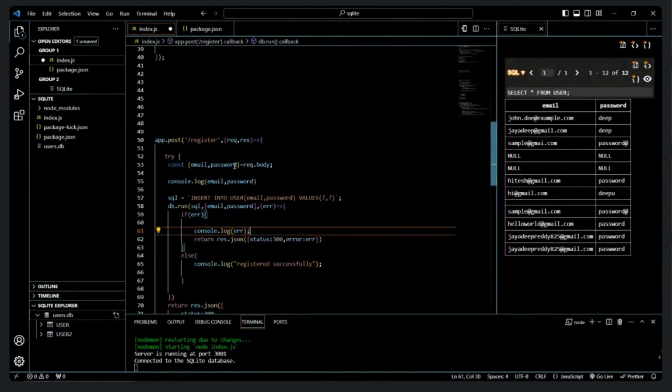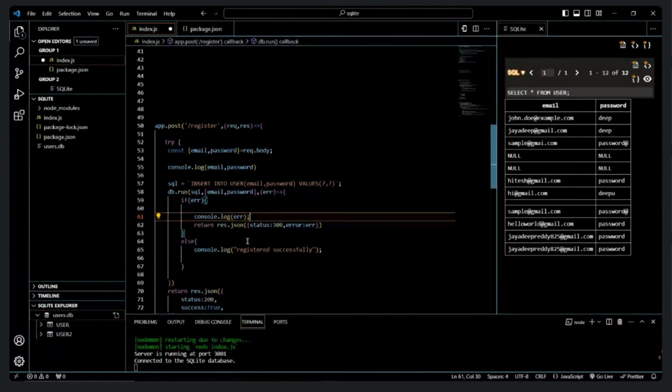If we get a request, we need to send some response. For that response, we have sent status code 300. Status code 300 means the registration failed, and we are also sending the error message here, error colon error. We are sending this response in the form of JSON, with the status code as 300, and we are passing the error message also.